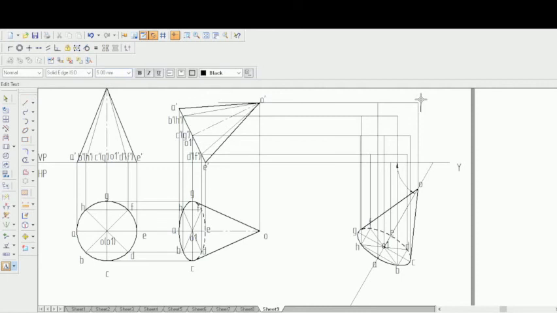So this is O, and this is A, and this is not even O, this is O dash. So make that O dash.